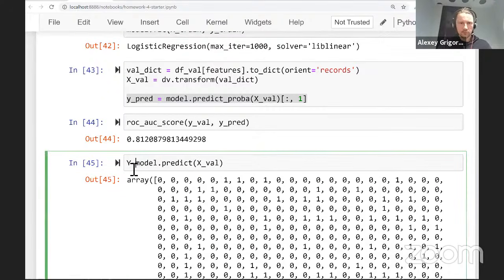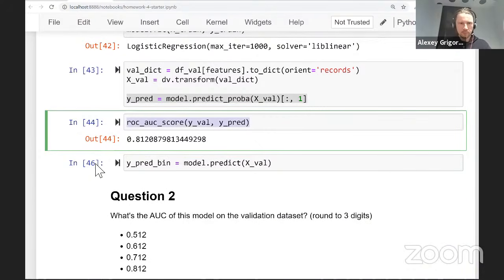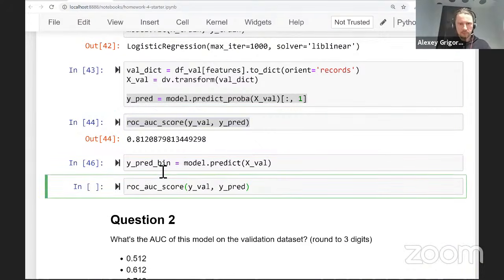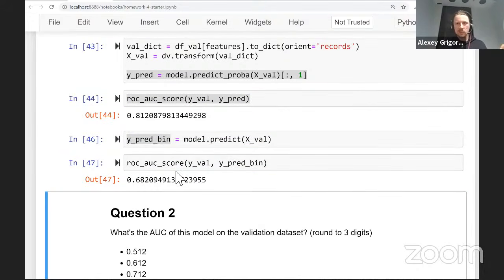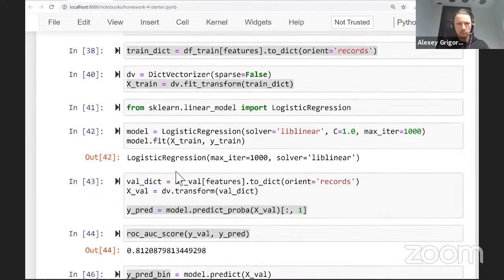And if you use this as your predictions when you compute the AUC, you get a score that is significantly lower than what you have in one of the options.